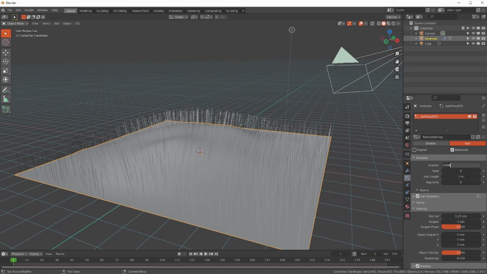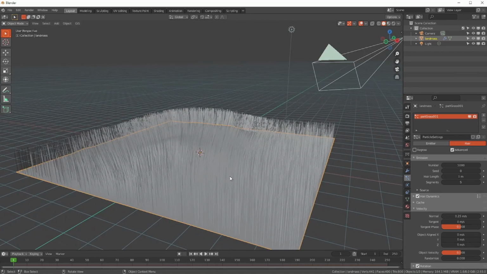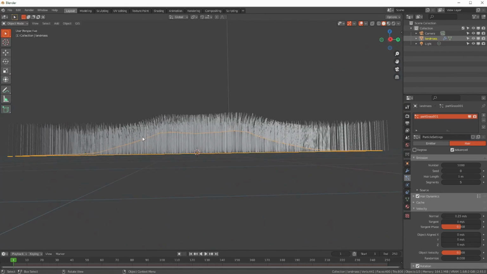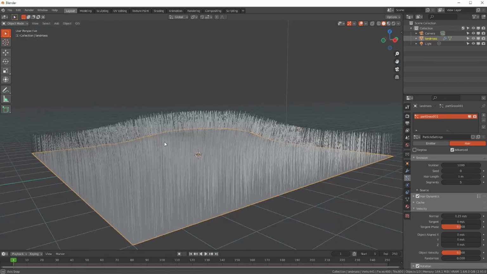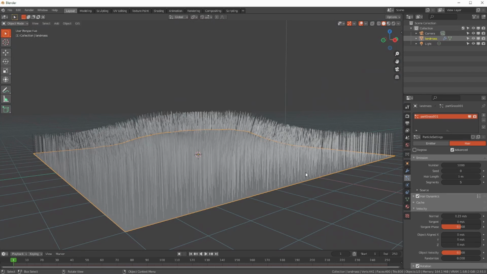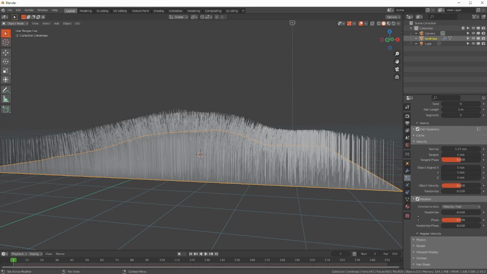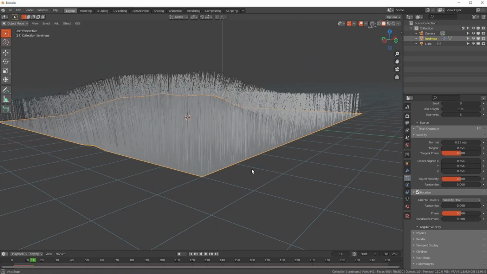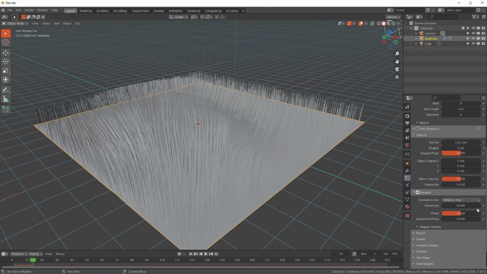I'm going to increase the number up to 5,000. Should we do that? Yeah, that's quite quick. Obviously, if you've got a slow machine, I recommend you reduce the number, but that's okay. Let's leave it at that. So the velocity controls our length, and the rotation in here controls the way the hair is pointing. Now currently it's on velocity hair. So here we have our hair with the rotation popped up, so we can see that.